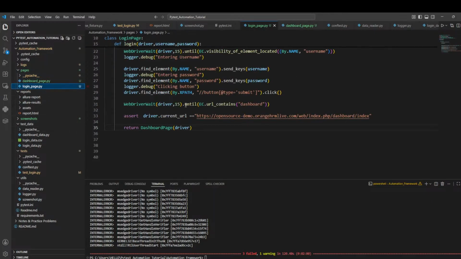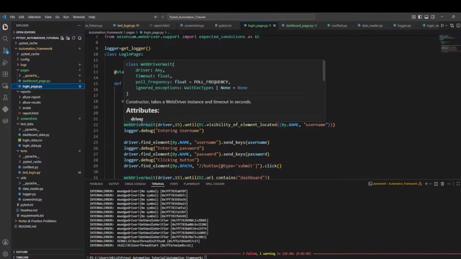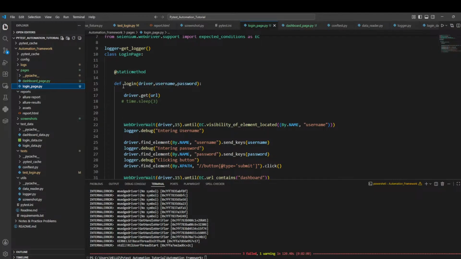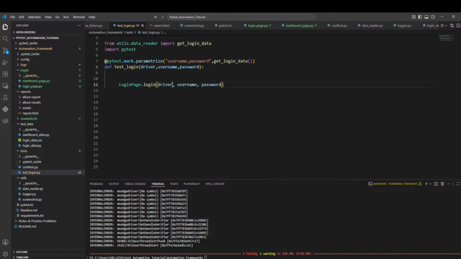So earlier our code was looking like this. Now it will look something like this. We will just have to add the word dashboard.